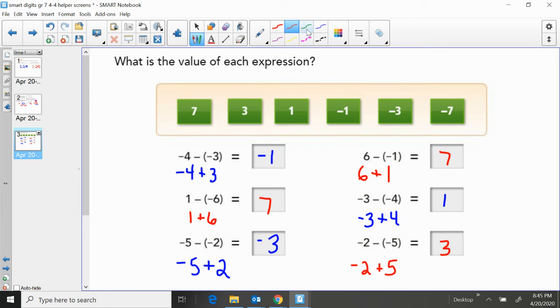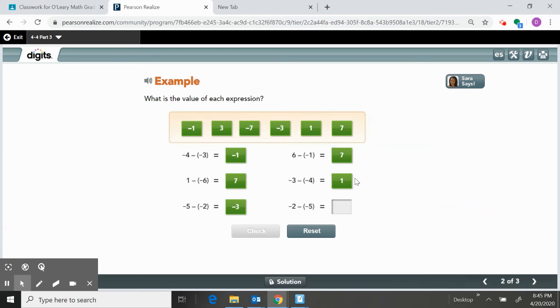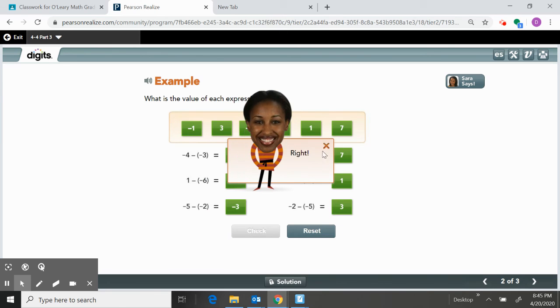And look what I can do here. Watch this. If I just change the order of this, negative 4 plus 3, what if I just called that 4 minus 3? Well, wouldn't that be 1? And negative 2 plus 5. What if I just change the order? What if I say 5 minus 2? Oh, yes, that does give me 3. Oh, cool beans. So let me put the 3 down for this answer. And let's see if I know what I'm talking about. All right, I was right.